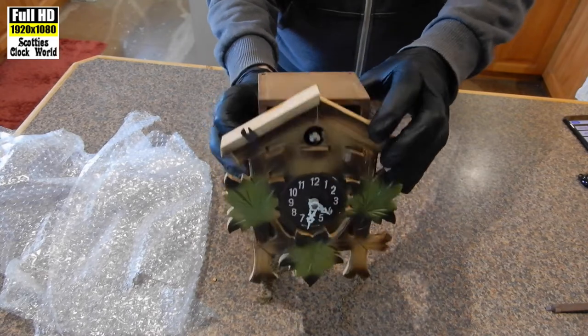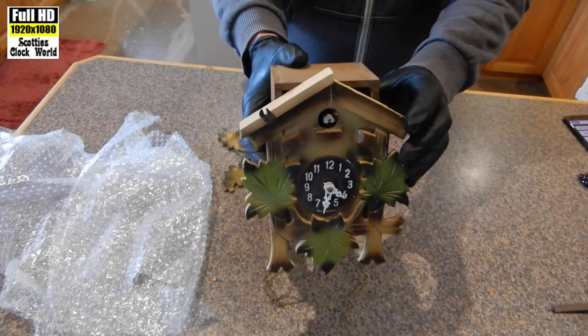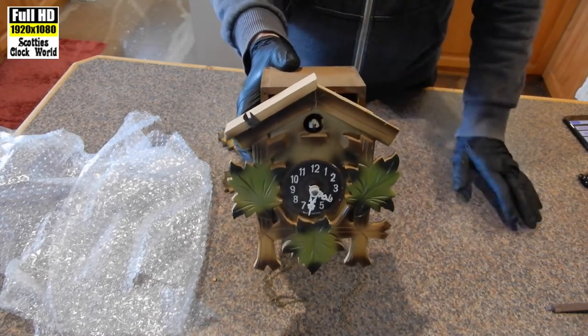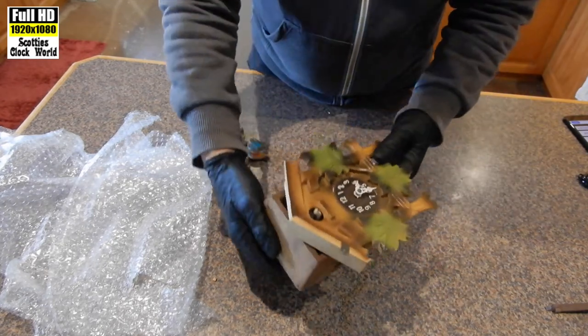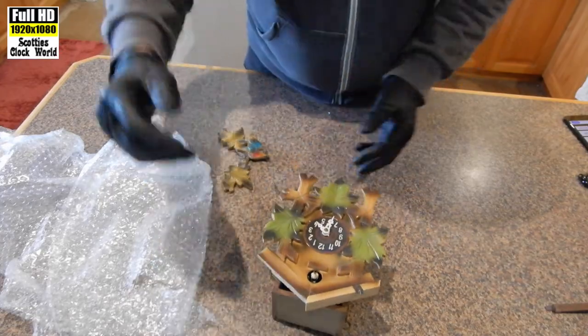There we have the second one. Part of the roof's missing, I'll remake that. All right, there it is.